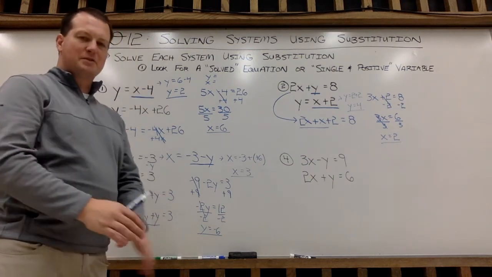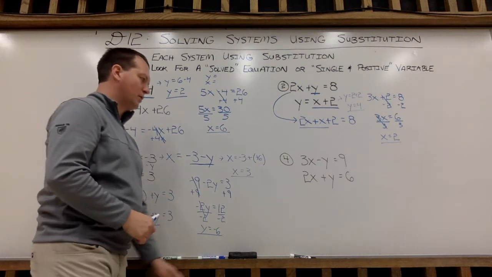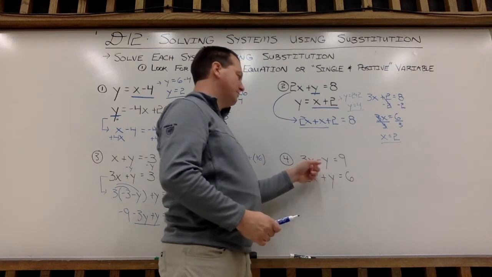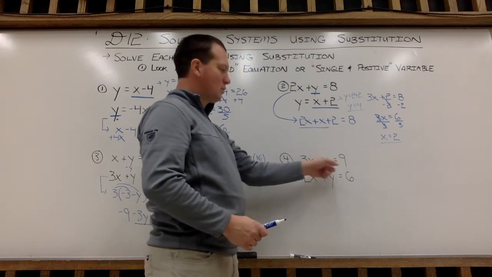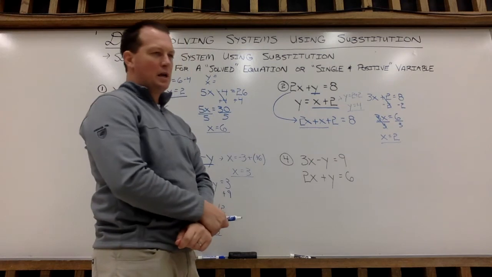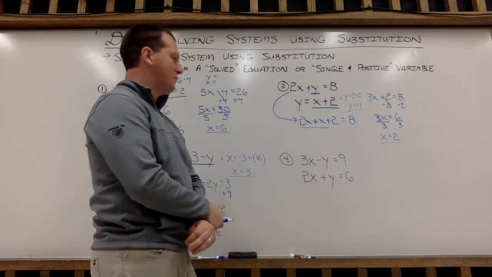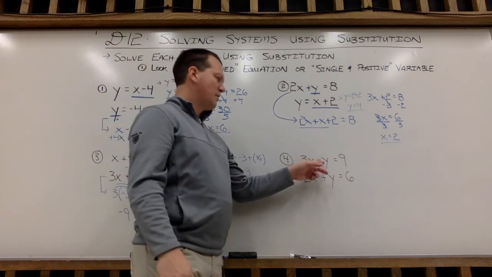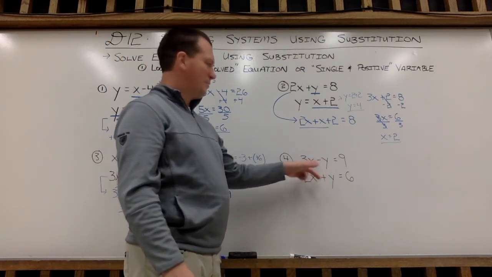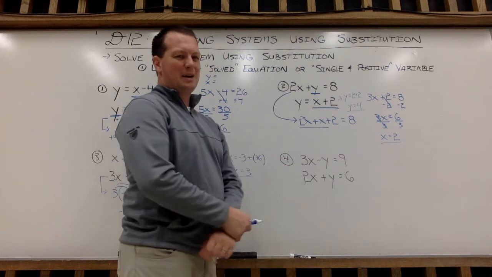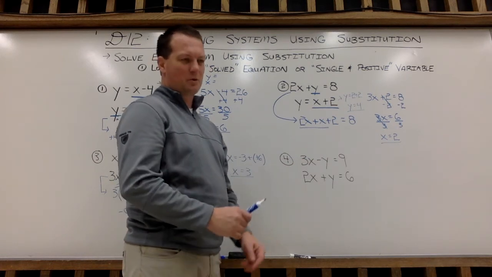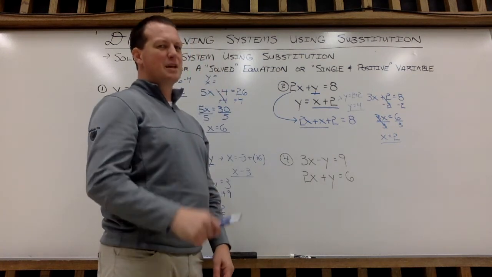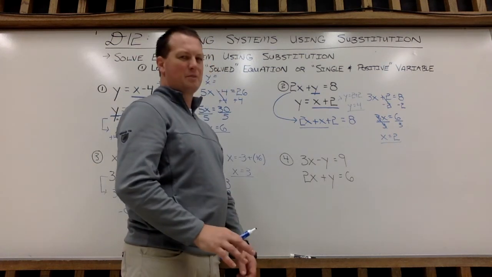All right, again, single and positive, that's what you're looking for. As I look at example 4, I'm going to look, I don't have an x equals or a y equals equation, and I only have one choice for a variable that is single and positive. You might be thinking, what about this y? Well, it's single, but it's negative. That would be a last resort if you were desperate for marriage or one of those things. Again, take your time. Let it come to you.